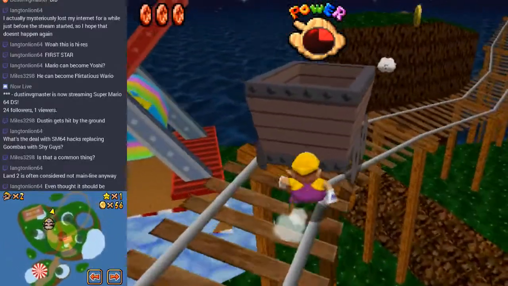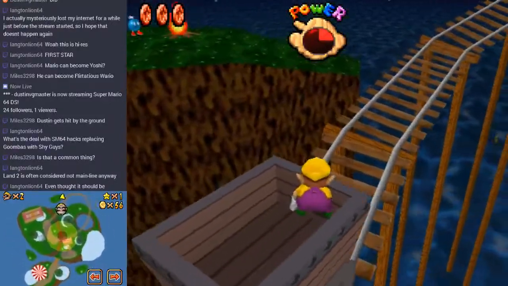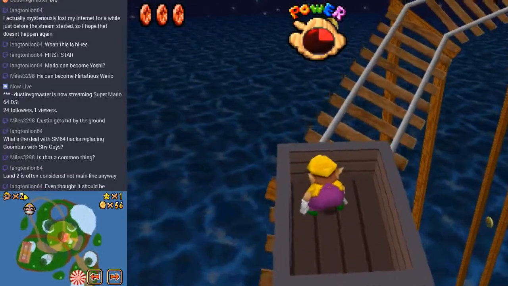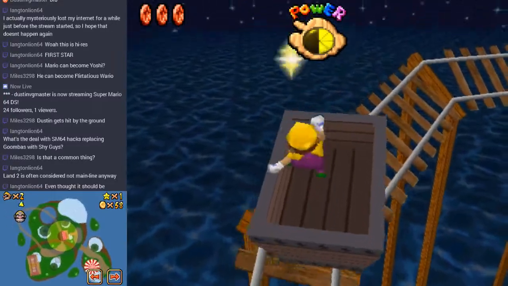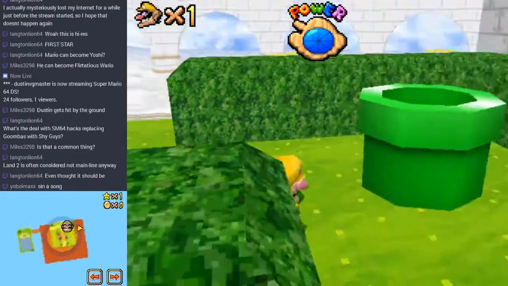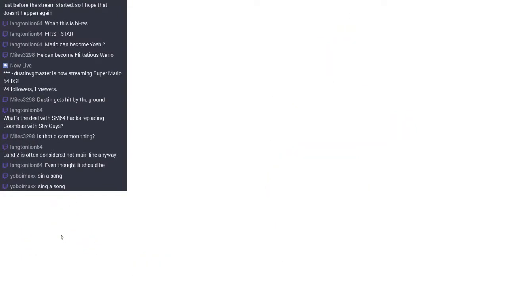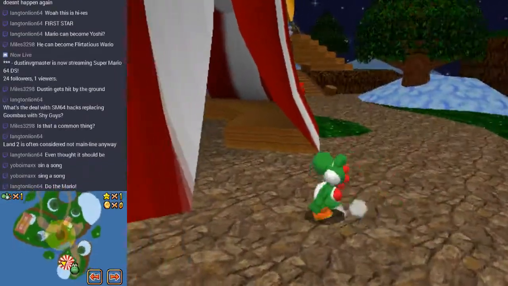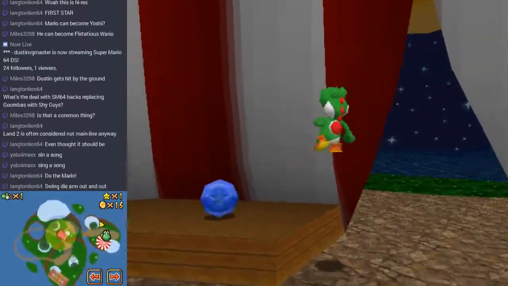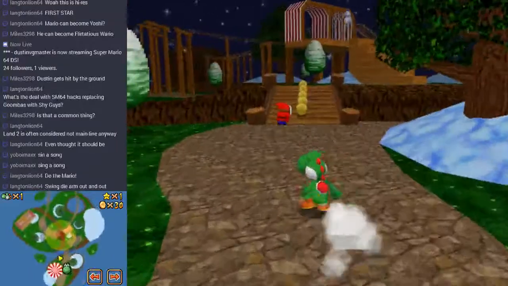What are you talking about? Not glitchy at all. Not even remotely. There's a bomb over there. Oh yeah, that must be where you get the fire for Yoshi. Oh, there. Well, I guess we're gonna go get Yoshi right now. Only problem with that is I have to unlock the mouse. Swing your arms. All right, so now we got Yoshi. We can get that star in the ice cube at least.